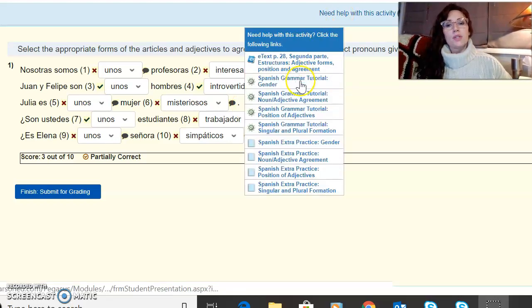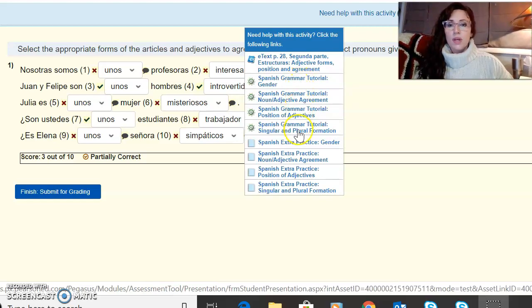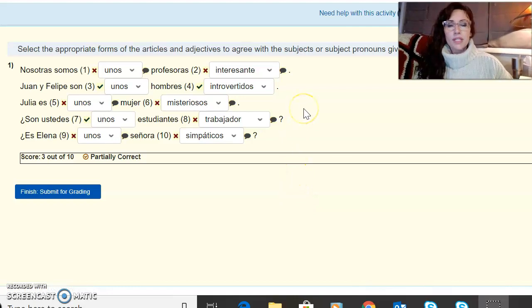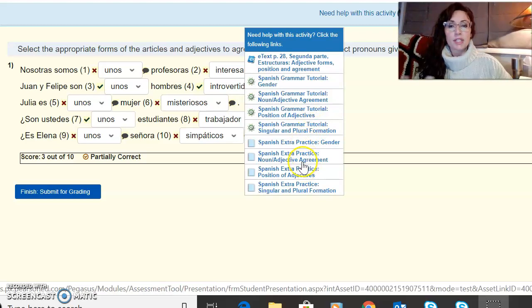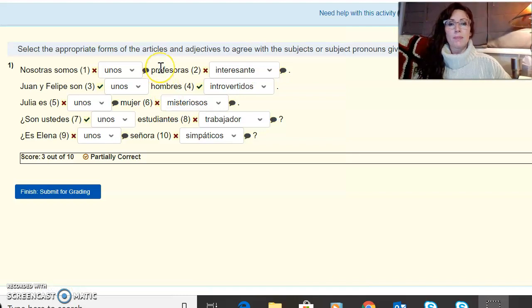Then maybe you go in and you view those tutorials, or you do some of the extra practice to see whether you're getting the content. And then let's say it's one of the assignments that you're responding in sentence form. If you go through and you do some of these extra practice assignments and you're getting those all correct, then that's a good indicator that maybe you have some misspellings, or you're not following the model 100%, or something like that is happening with the assignment.